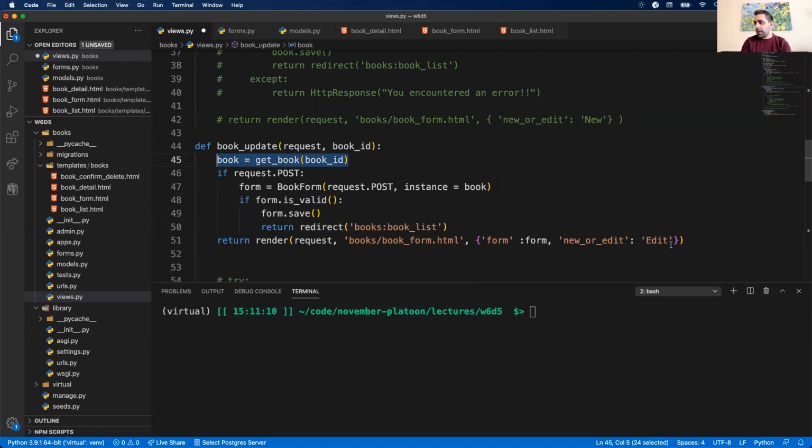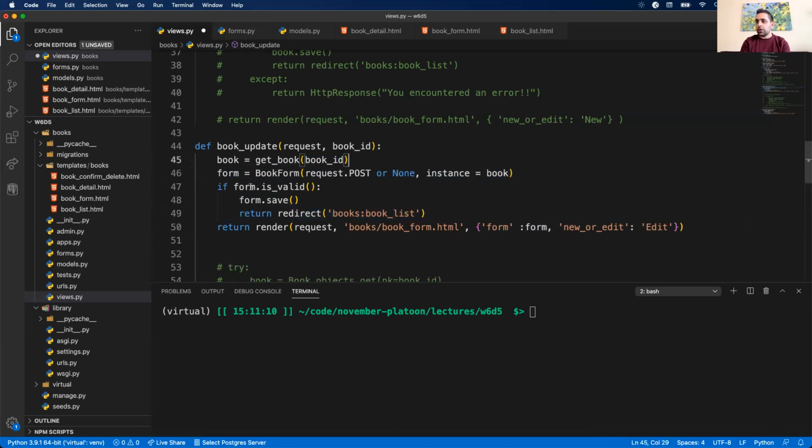For the get case, we pass in the form here. Sorry, let me undo my changes. I think I'm messing up the code. I'm going to go back to what they had. Again, we create a form, but we have to pass in an instance. This is the update case where we have something we want to update. So we pass in instance equals this object, and it'll use that object to pre-populate our fields. And when we're saving, it's going to update that instance rather than create a new object.